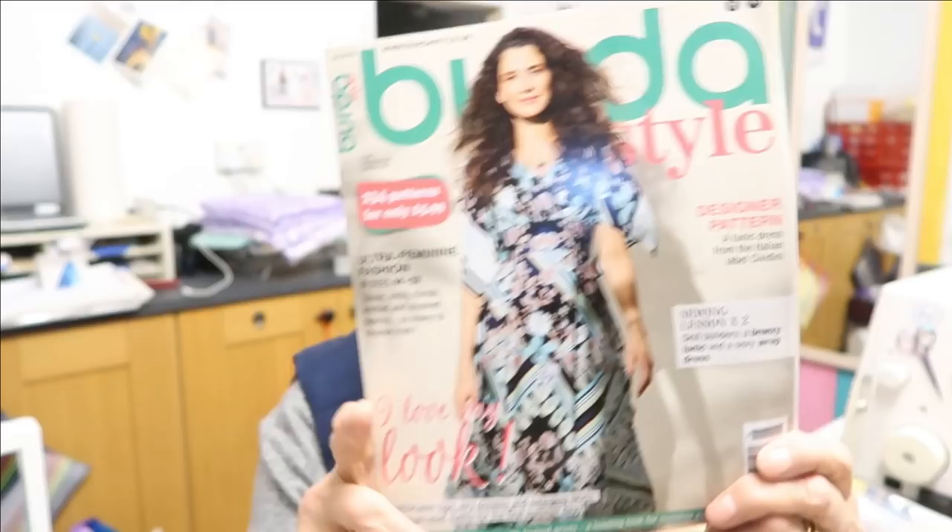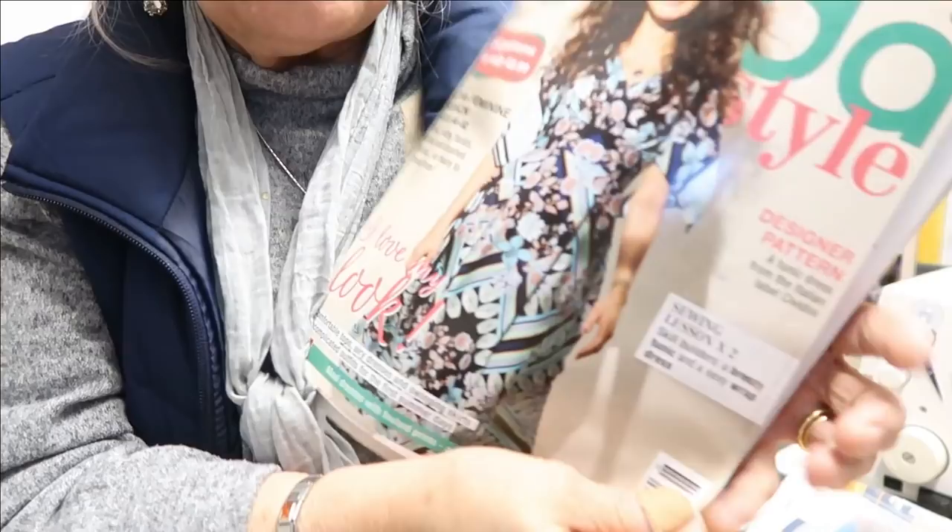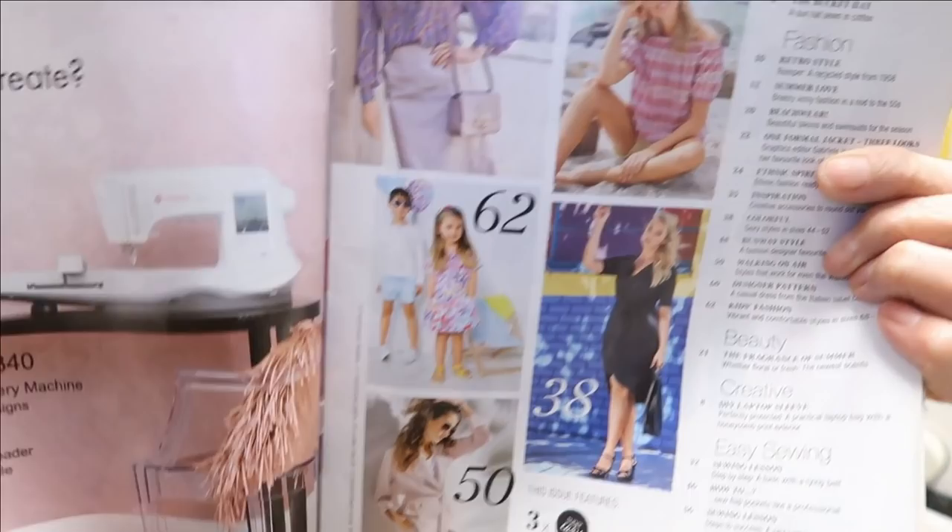I thought, whoa — yes! Because when I used to get Burda it was in German, and in those days I didn't bother trying to translate it. I'd just look at the pictures and think, I wish I could read this. Short of sitting there with a German dictionary going through every word, I felt it was best to just flick through it. I liked a lot of the patterns in the Burda books in those days, but the one thing I felt was I wasn't impressed by them — I felt some of the front pages weren't flattering at all.